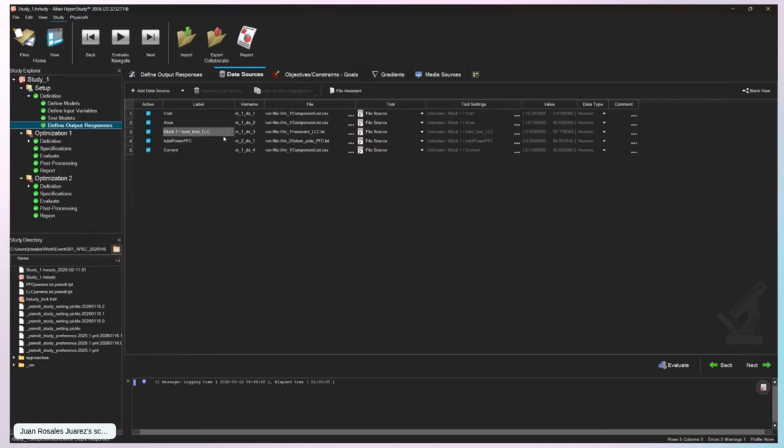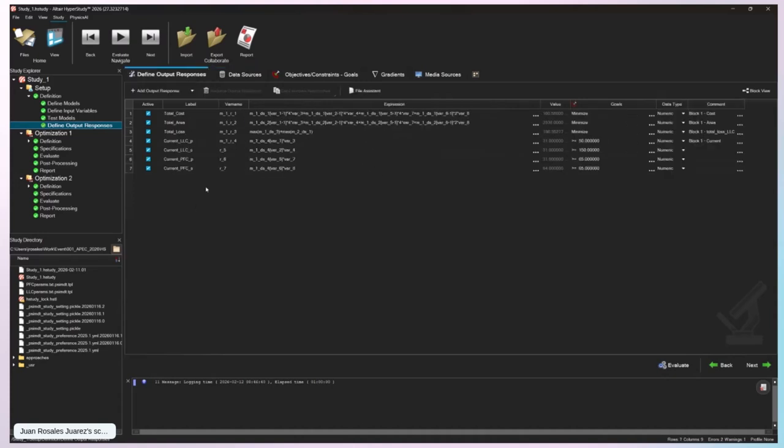And then from the output of the simulations, I just get the total loss for each topology. Again, just from the switches. So remember, the specific focus of this optimization was cost, area, and power loss or efficiency. And this is what we have here, right? So nothing else. So what are output responses?